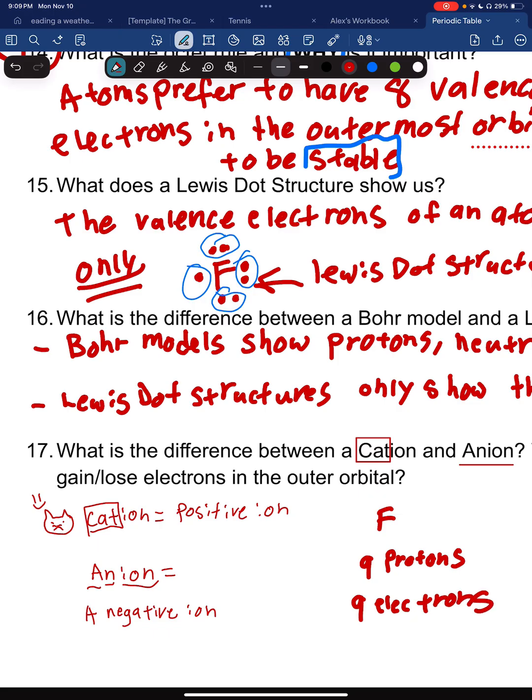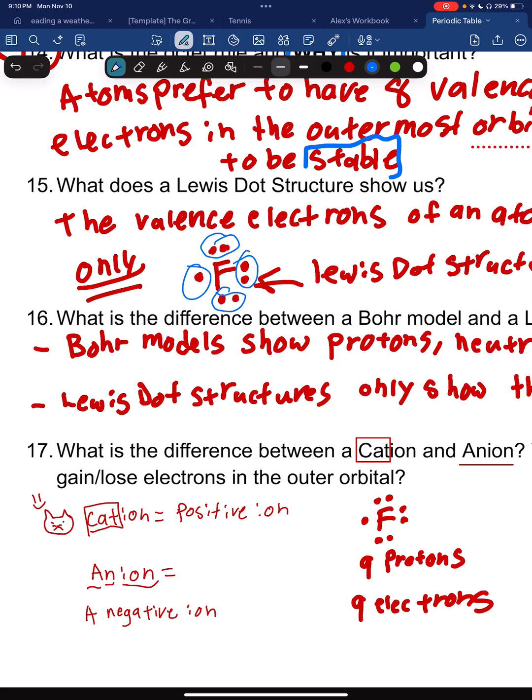The number of protons and the number of electrons cancel each other out, making it a neutral atom. Okay. Now, when we draw the Lewis dot structure like this, fluorine is going to need only one more electron to become stable, just like its noble gases that are so fancy. That's all they really want, right? That's all our atoms really want, is just to be stable.